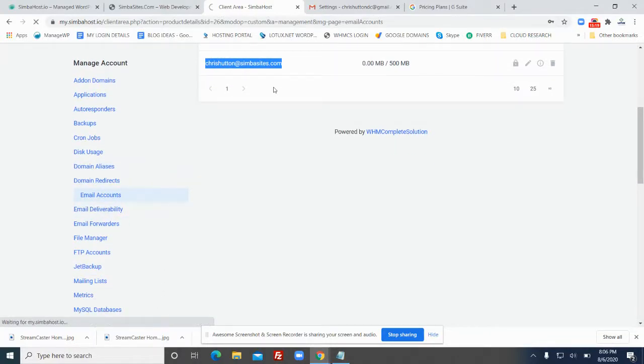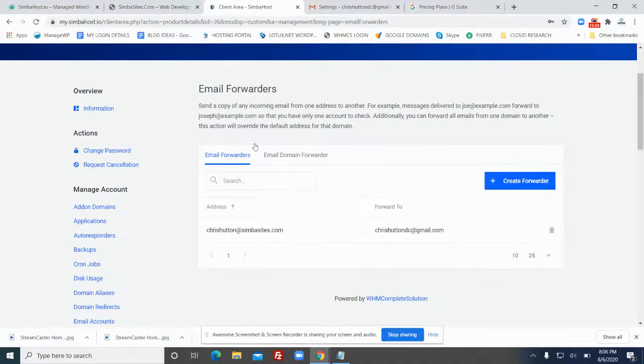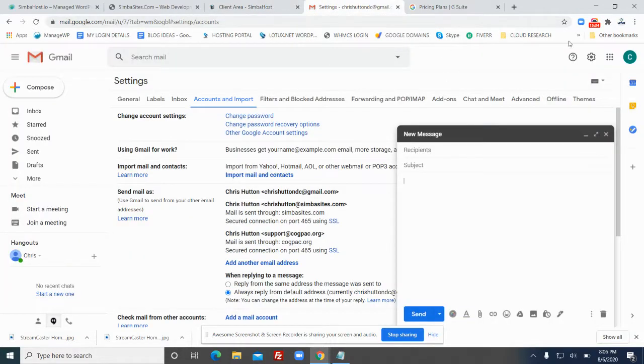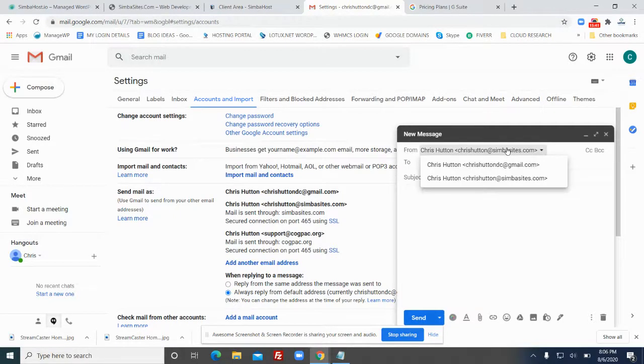So when an email comes here, it's forwarded to your personal email. In this situation, that has been taken care of. So this email, chris.hutton@symposites.com, is forwarding to my personal email. But the purpose of this tutorial was to go into my email and set up so that I will be able to send emails from this account as my official email address.